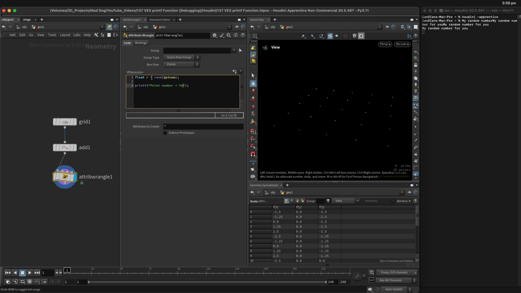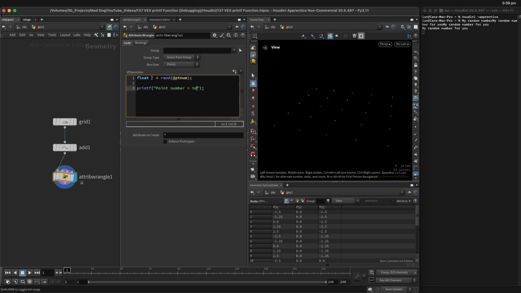I'm not really sure. In fact, let me make this a bit bigger so you can see it. There you go. The percentage d, I don't know why it uses d. Maybe it stands for digit or something. But for integers anyway, I use this percentage d. For a float, I use percentage g, and for a string, I use percentage s.